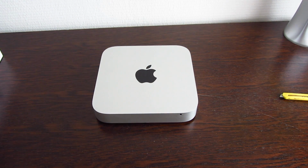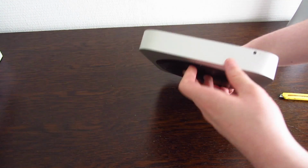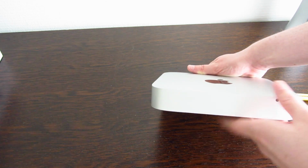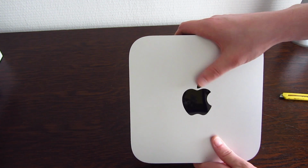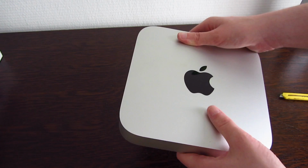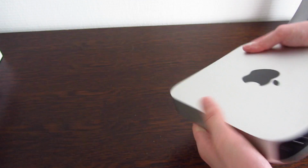So here it is, the mid-2010 Mac Mini. This was the first generation of Mac Minis to feature the unibody design. And the thing that sets the original version, or the normal consumer version, aside from the server, is that the server has an extra SATA port that's already occupied by another hard drive instead of an optical drive. So this machine is originally configured with two 500 gig 7200 RPM hard drives instead of just a single 320 or 500 gig 5400 RPM hard drive. So that's a big plus. I mean, if you RAID those hard drives, you get pretty good performance, I would imagine. We'll find that out at some point.